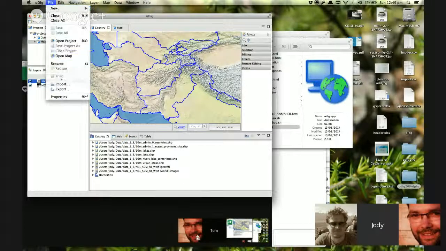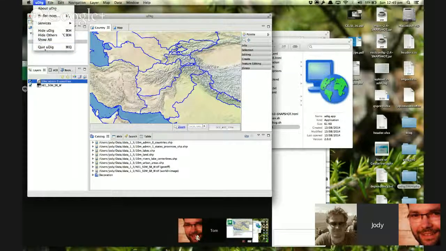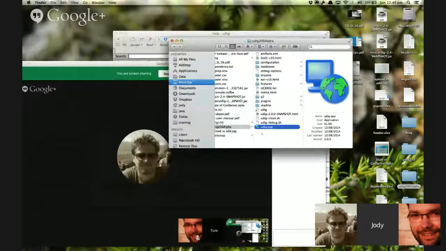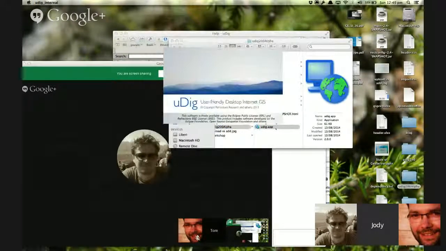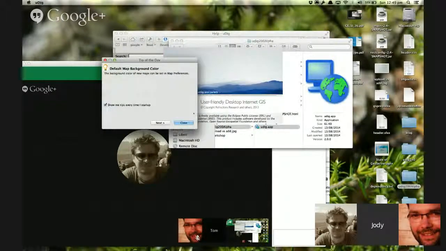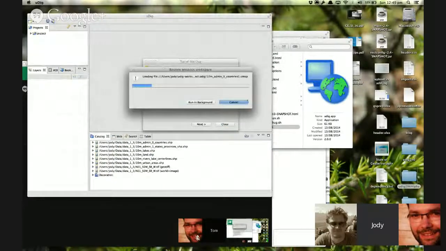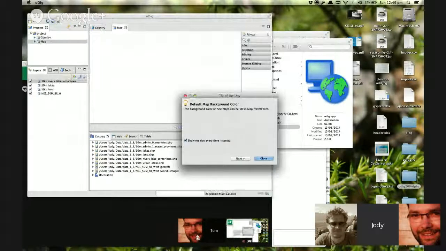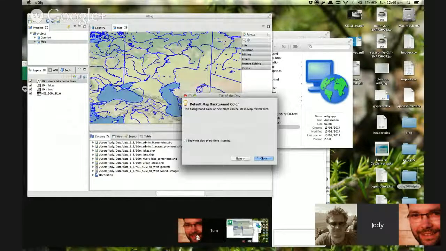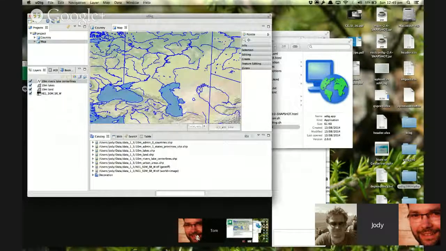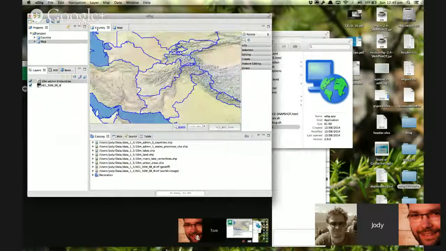Let's quit and restart it and see if it really went away. That's interesting. The tooltip came up before the application. Well, it went away. So my email has that example of when I had some trouble.